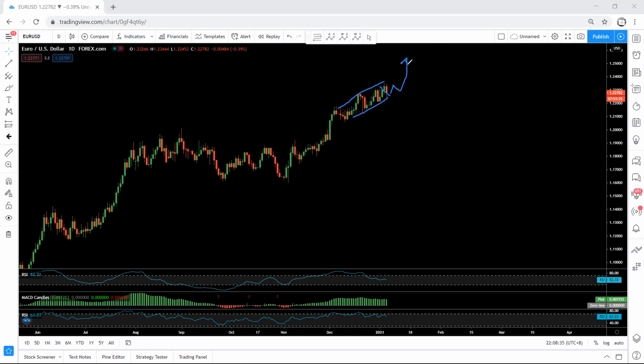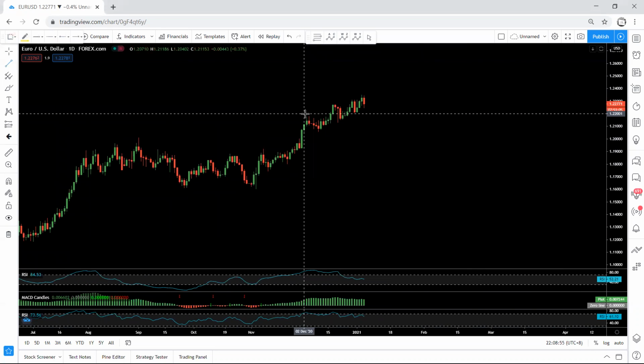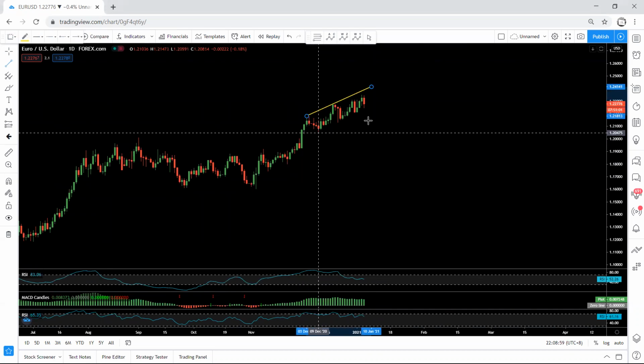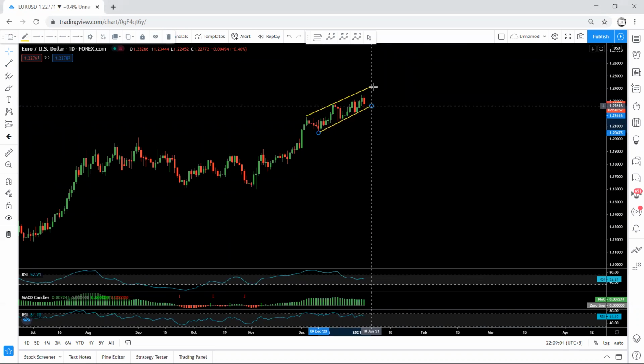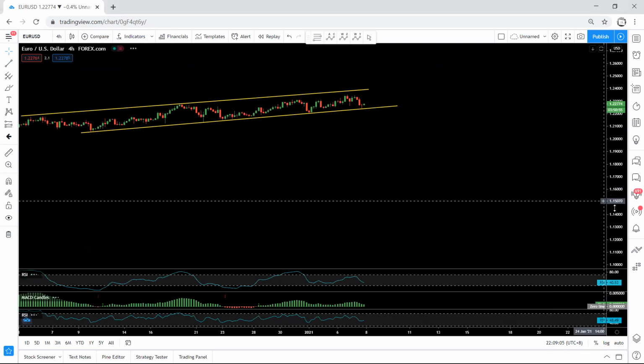What I want to say is that if we want to look for a sell in this kind of move, we need to get the proper trade setup, because if the price drops it can give us a very good trade in terms of risk and reward. No, we don't have any trade setup based on the daily chart. The only thing is maybe to put our line here. Then we move to a lower time frame and see how we can trade it, whether we have any trade setup based on the lower time frame or not.